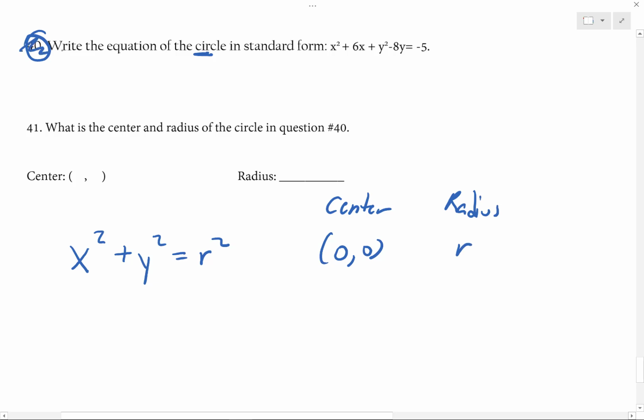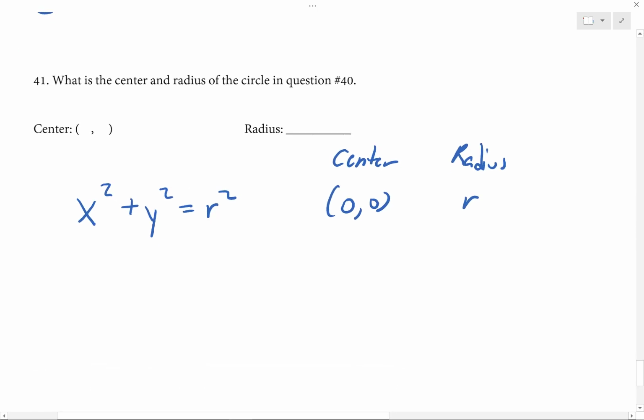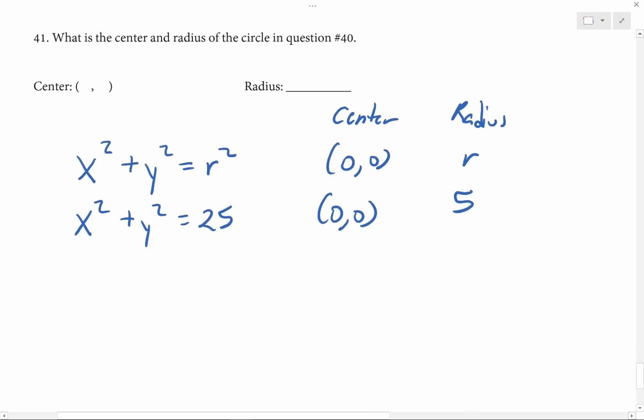So I'm not going to do this one yet. I'm just going to kind of overview it. So if you had x squared plus y squared equals 25, it would have a center of (0, 0) and a radius of 5. And then you can shift it. So you could do like (x plus 3) squared plus (y plus 4) squared equals 49 or something.